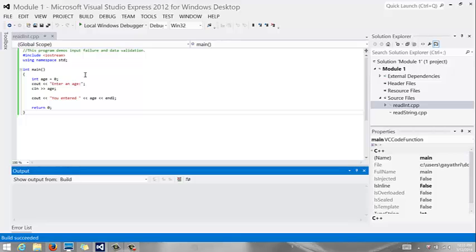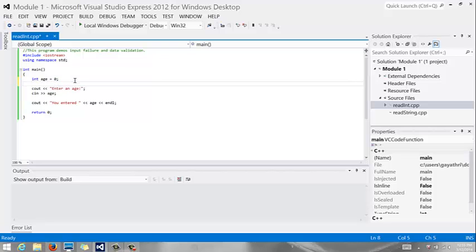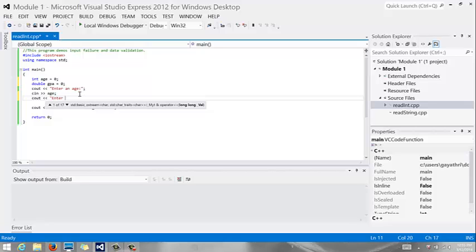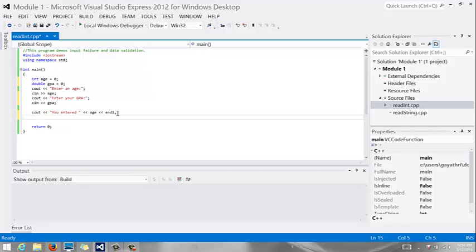Not only that, if you try to do anything else, so let's say I have an integer and I also have a double GPA, and I tell the user enter an age, and then I tell them enter your GPA, and I try to read in GPA, and then I want to output you entered your age and your GPA equals whatever GPA they enter.